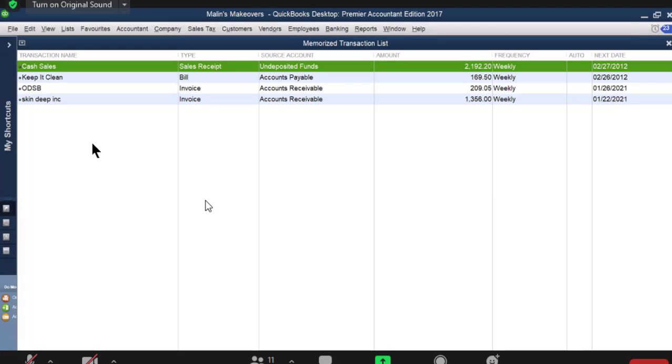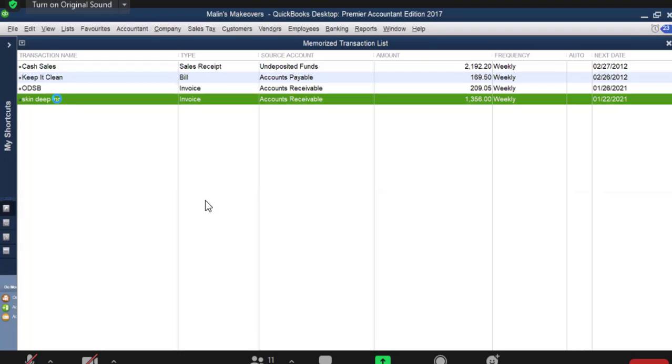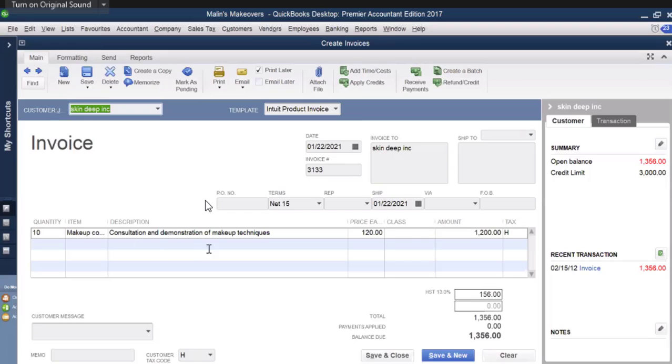Skin Deep Inc. 10 consultations already there. Invoice number 3133 already there. Date February 22. No, I guess the date just needs to be changed to February 22.